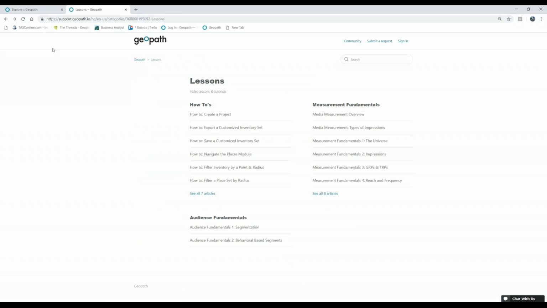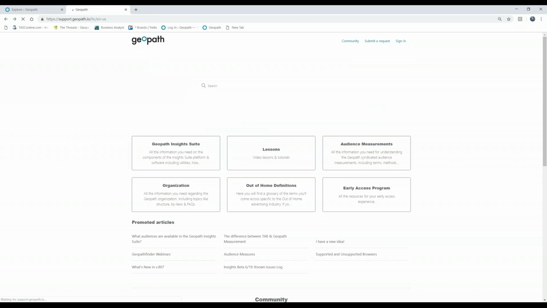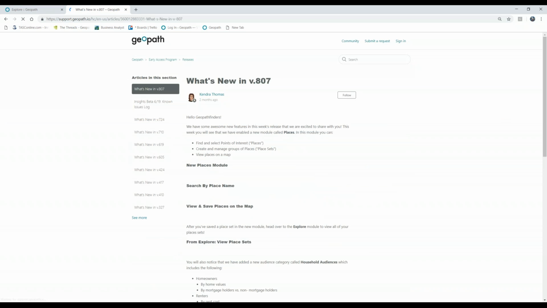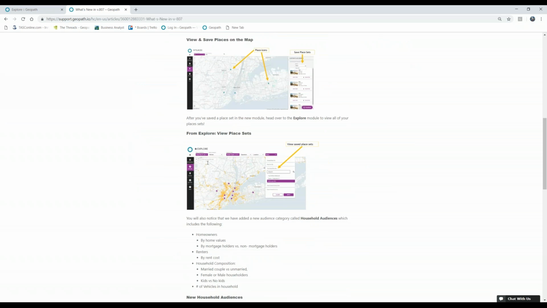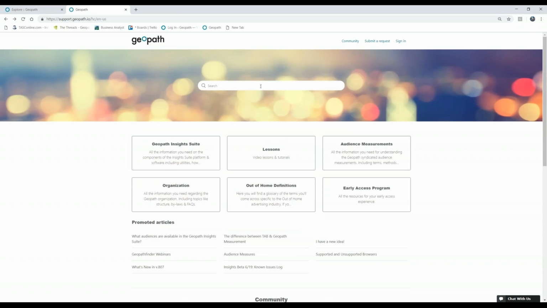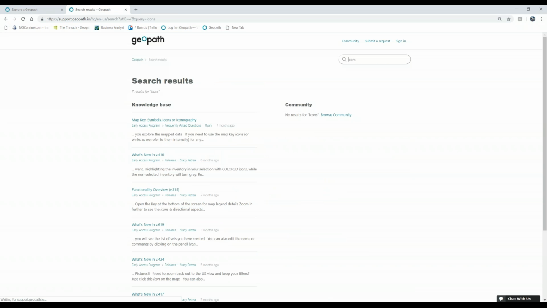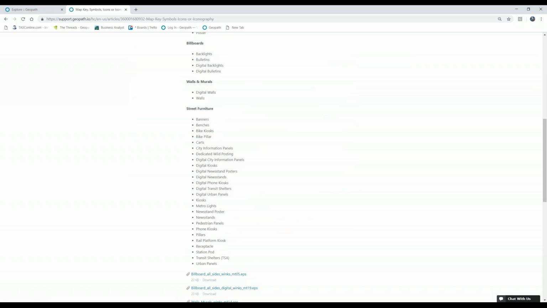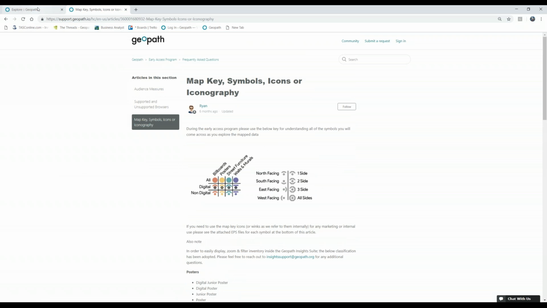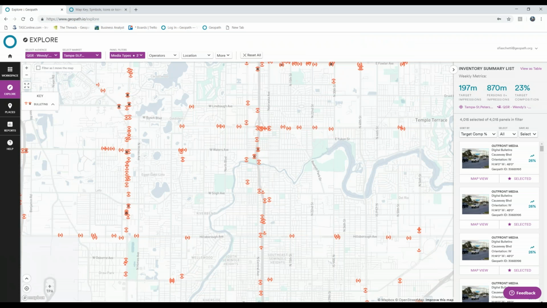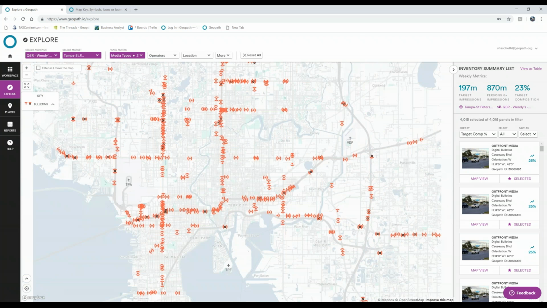So there's a lot of information there, as well as other things on what's changing, what's new. Like every time there's a new release, we go through and tell you what's in the new release, etc. as well. But anyway, I didn't answer the question that I was coming here for. So what do those icons mean? Right, and there's a little information on that as well. So, like I said, here's an example of the type of information that you can find here. Let me go back here and start to do a little bit more with the inventory here.